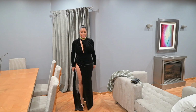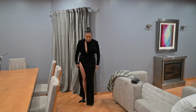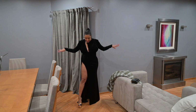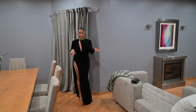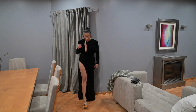Okay beautifuls, this is the complete outfit. So gorgeous together. I hope that it's really translating on camera, because your girl is feeling good. It's looking good. I'm giving leg with these platform heels. This combination was perfect, and this shoe is absolutely perfect, y'all. Super comfortable. So yeah, that is my review and unboxing of the Prada platform metallic leather heel.